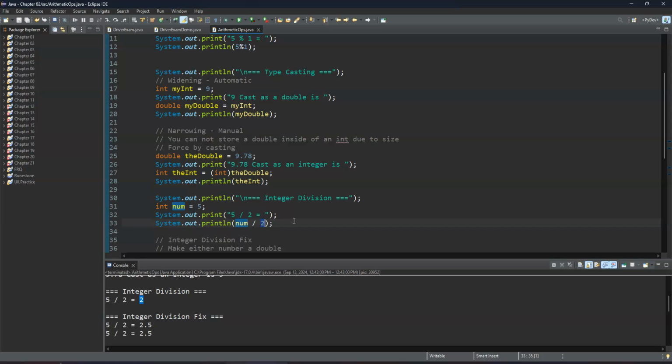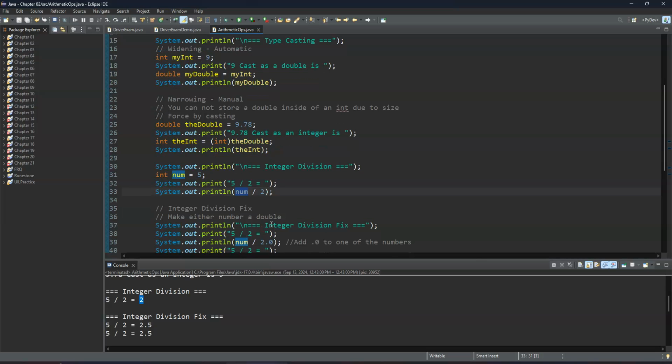So integer division, when you have 2 integers and they're divided, Java assumes the answer should be an integer. It simply loses the decimal. It doesn't round it. Okay, so there's 2 ways I can fix this though. Remember, this only happens when I have 2 integers. So what I have to do to fix it is just simply convert one of these into a double or something else, something with a decimal. If I convert one of them to a double or a float, it'll fix it. So here's an example of how I could fix this.